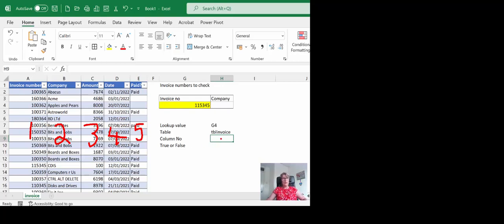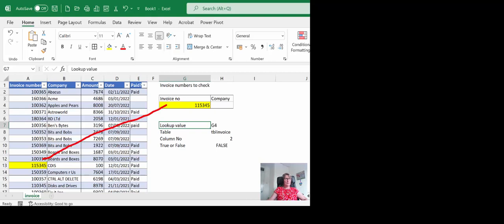So what I would do in my VLOOKUP formula, when I actually do it, I would put number 2. It's not B, because that means wherever the table is on the sheet, it will still be column 2. And this example is going to be a FALSE, which means this number here exactly matches the one in the table. And if we look at, I'm just going to make that one yellow. So if we look at the two of them, they are an exact match.